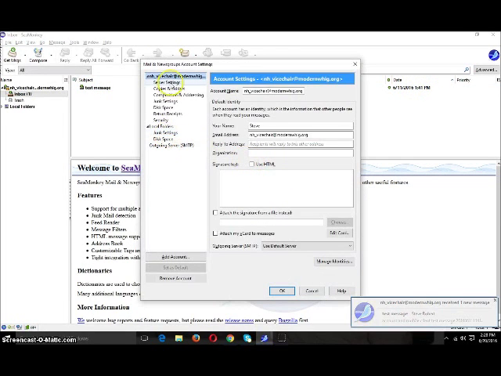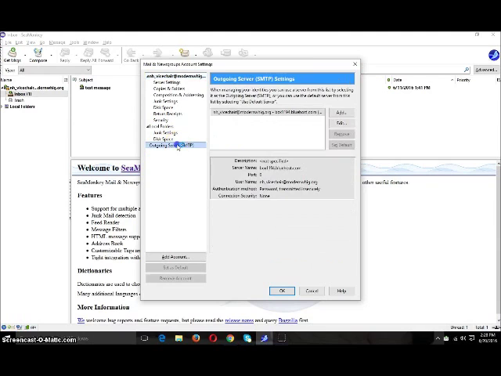There we go. I'm sorry. There it is right here. Outgoing server. Outgoing server is SMTP. Now, we got mail because it did receive, but we haven't tested if any mail goes out yet. So it does say the server name is correct, but see how it says port 0? We've got to fix that.